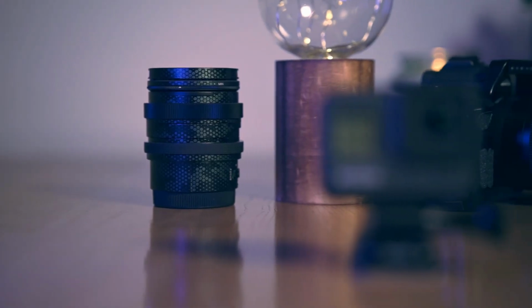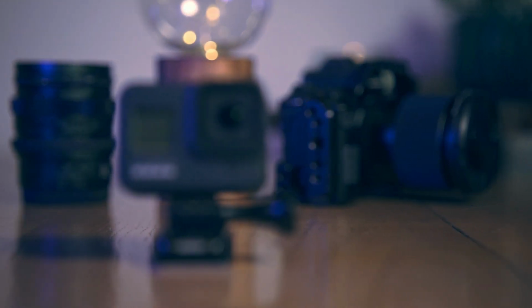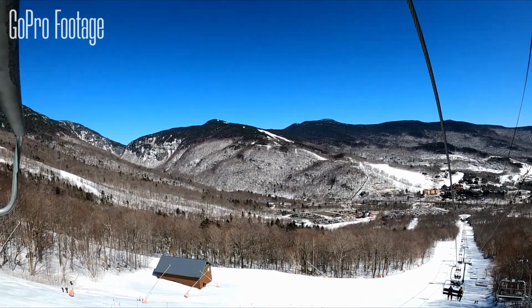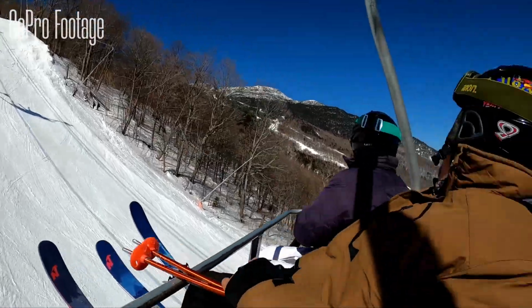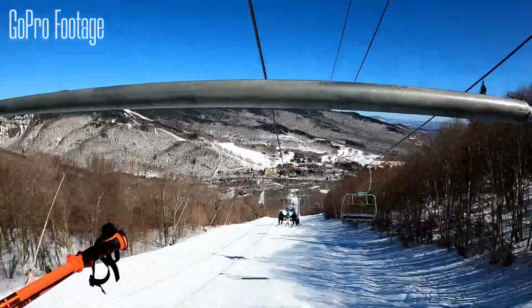I knew there was going to be some compromises as far as not being able to change the lens out and not having the quality that a full-size mirrorless camera brings, but it was a price that I was willing to pay to not potentially drop my A7 III off a cliff. Or even worse, spend half my time on the mountain not snowboarding, messing around with switching lenses or getting my gimbal rebalanced or blah blah blah. It was just stress that I didn't want to deal with, so I went with a GoPro.